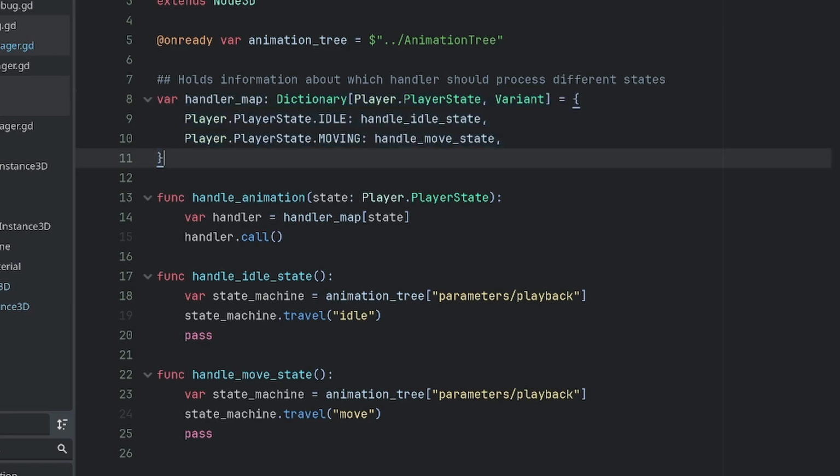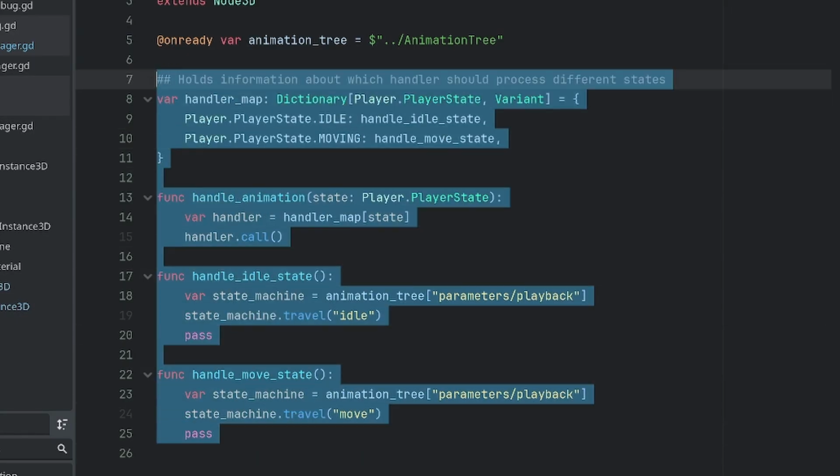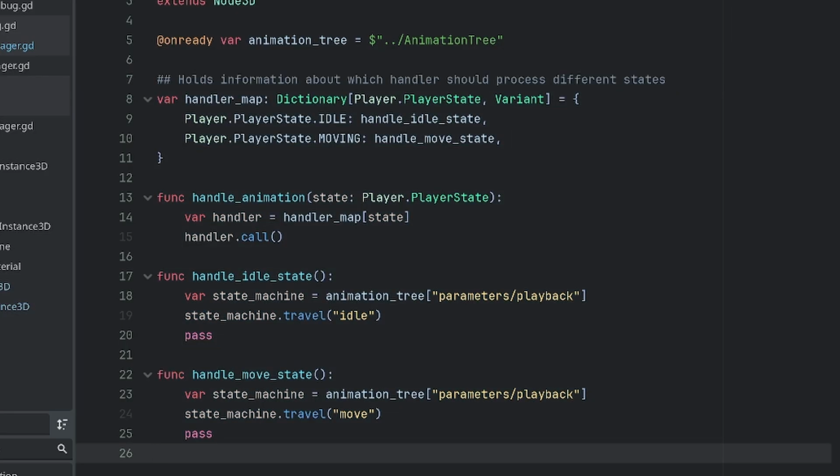The simplest way would be to have a map between player state and handler, and based on the current player state, you get the handler from the map and call it, like switching. It's a pretty simple configuration and allows you to handle each state separately, while having all the state machine animation logic in one simple file instead of spreading it across a bunch of different nodes. I don't really want to have a single idle node with animation and different logic in the same file. So I prefer separate animation state handlers and separate other state handlers. Anyway, we can always refactor if we need to. As of now, let's keep it as simple as possible.